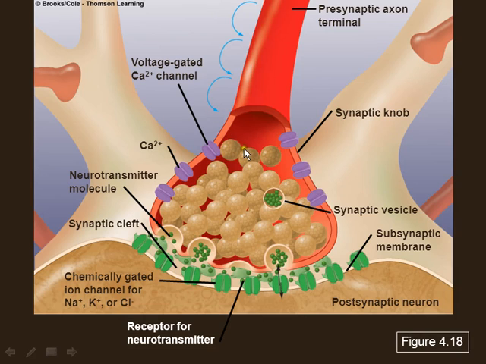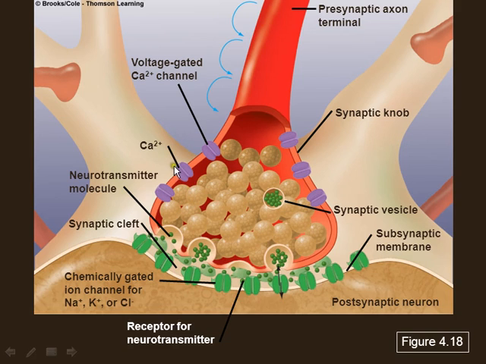This changes. Now when you get down to the terminal, the bouton, this knob thing here, now it changes. Sodium doesn't go in. Now a voltage change happens to a calcium channel. That voltage change causes a conformational change, and pops open calcium. Look where calcium is at. Calcium is a little bit slightly more abundant out here. Where does it want to go? In. Right? The positive charge wants to run in. The calcium being abundant out here runs in.